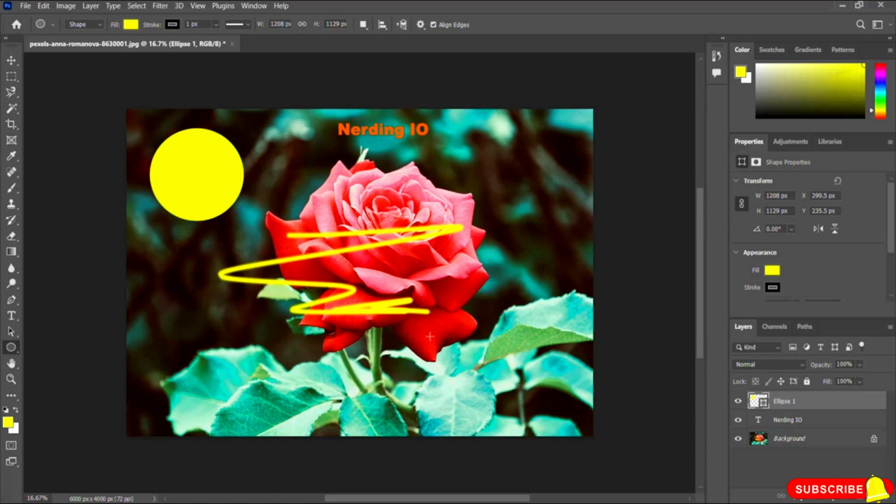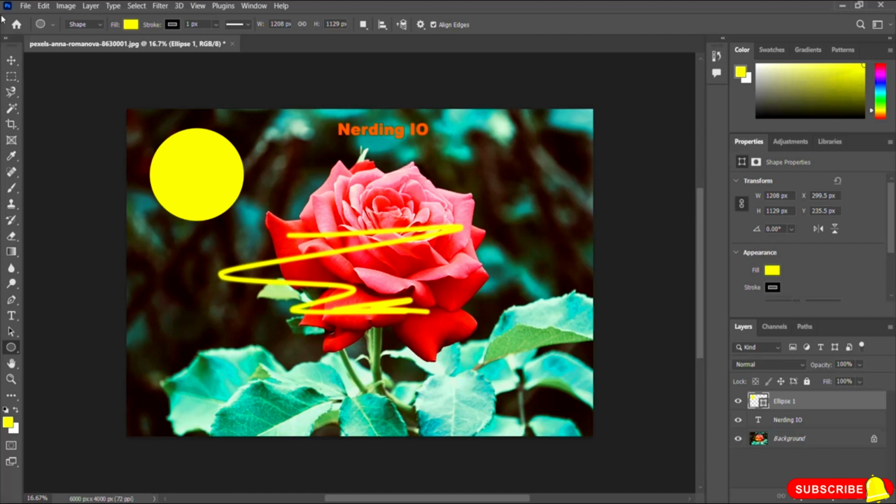Okay, now I want to save it for my further task. That means when I work again, either on another computer or on my same computer, I want to save in a way that I can remove this circle later. I can edit the text later. This is what I want to do. That means a re-editable file. I want to save in a format of a re-editable file.